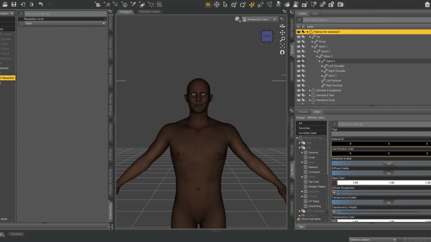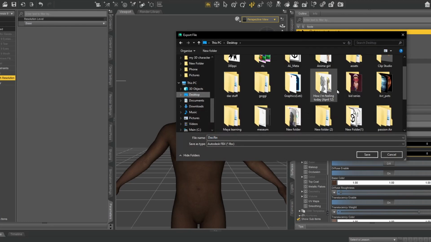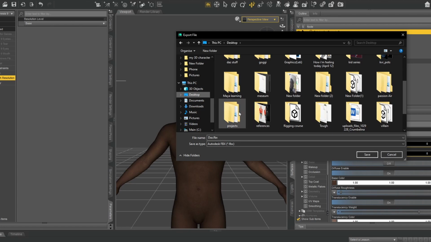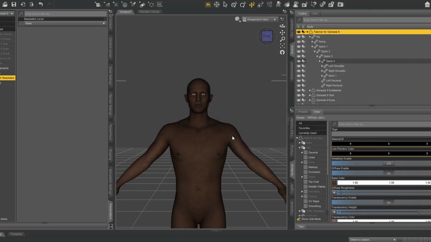Cool. The next thing I'll need to do is export the mesh into Blender. So I'll select the Genesis 9 model, come to File, Export, Autodesk FBX, and I come to the exact place that I saved the textures. So Projects, YouTube, right here, and Base Mesh.